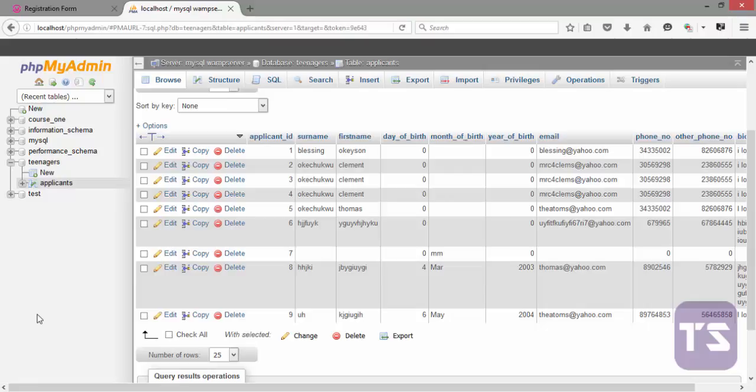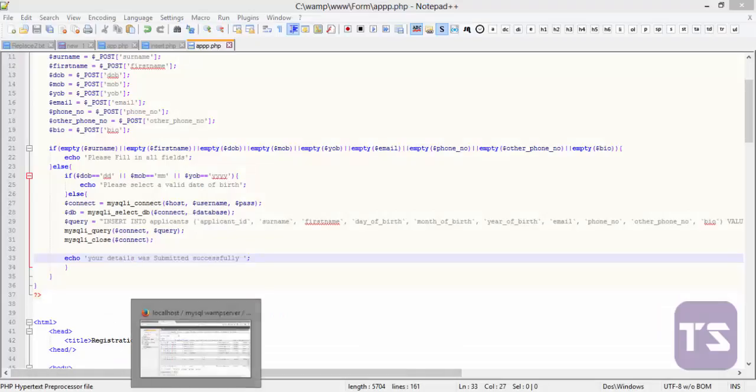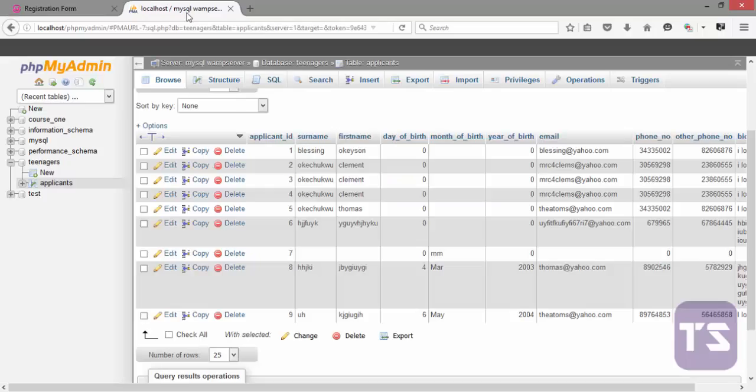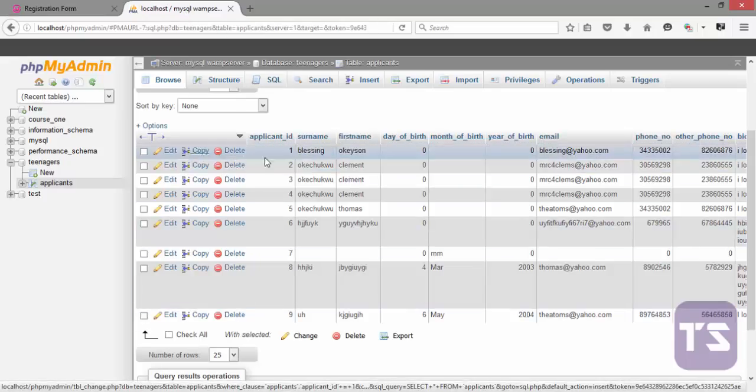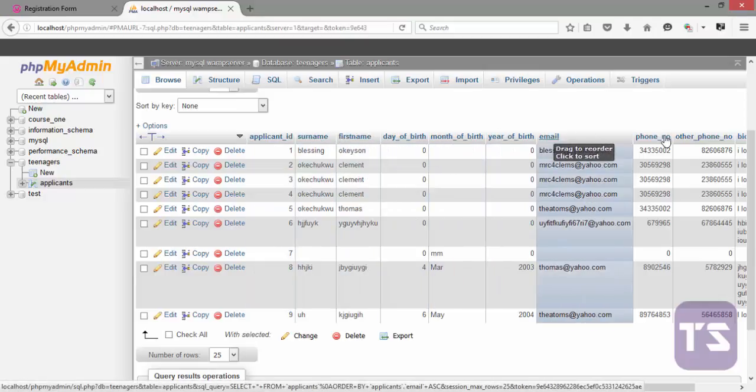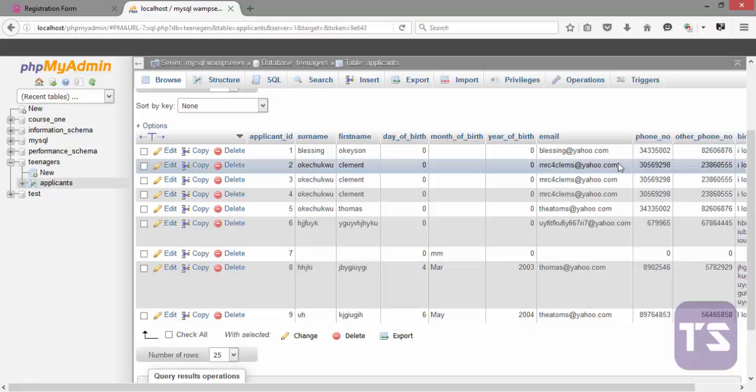We're going to start with building the HTML form, and from what we have here, we have 1 2 3 4 5 6 7 seven fields. But when you look at our database, we actually have 1 2 3 4 5 6 7 8 9, our database has 10 fields.